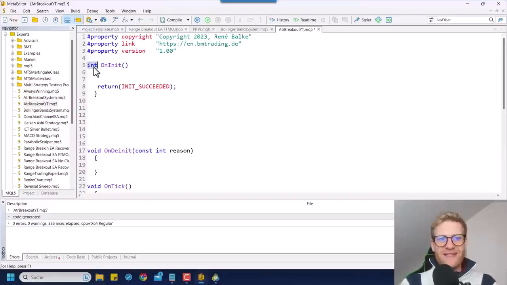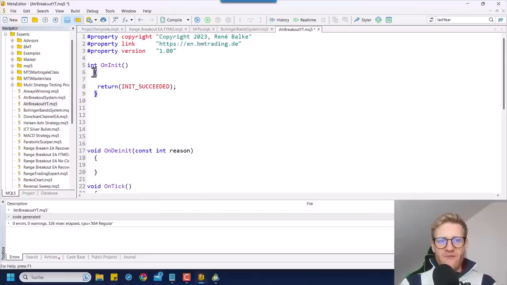We will get into details later on, and I will explain exactly what integer variables or the integer data type is and what parameters are. But for now, it's just important that these event handling functions are called automatically by the MetaTrader. So whenever a specific event occurs, the program will automatically execute this function. And by executing a function, it means that everything inside of the body of the onInit function will become executed.